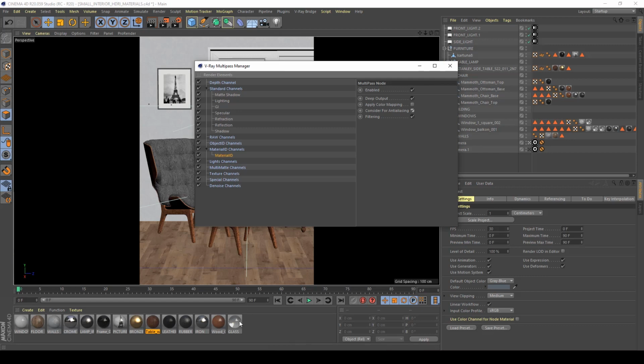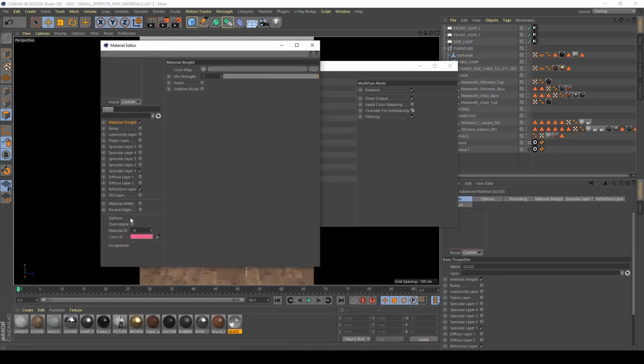This works with the material ID of all materials in my scene. You can set up here a different number for all your materials and different color IDs.